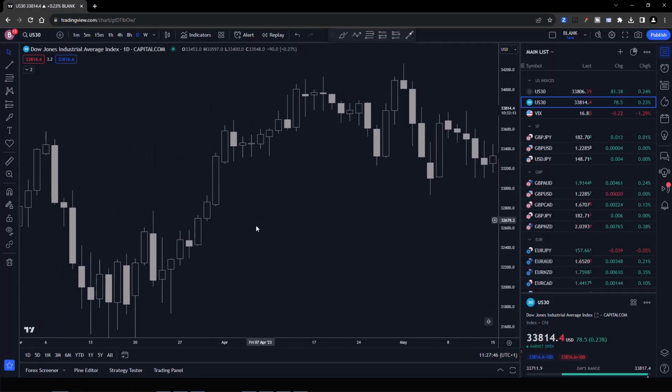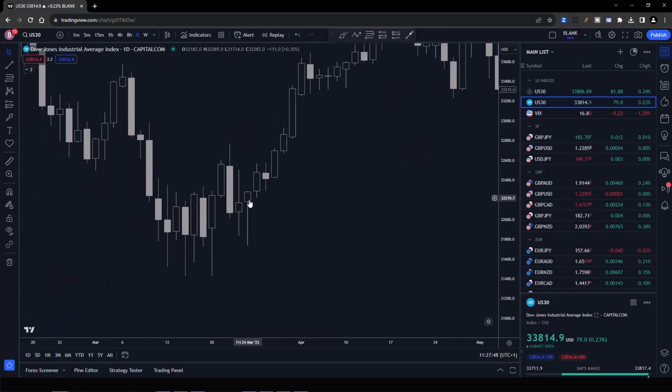Here's another example of one. This is a very good one. So this is a hammer. It's got a nice long wick on it, and then you can see why they call it a hammer. Obviously this is the handle, and this is the bit you would hit something with. So it genuinely looks like a hammer. Again, it's just a reversal candle. So what the theory behind it is that within this period, this is a 1-day chart.